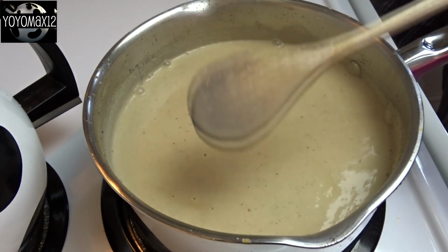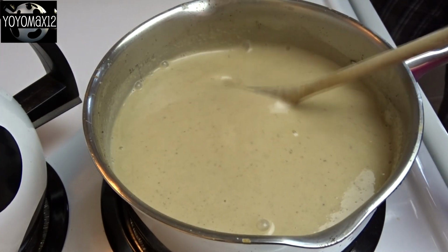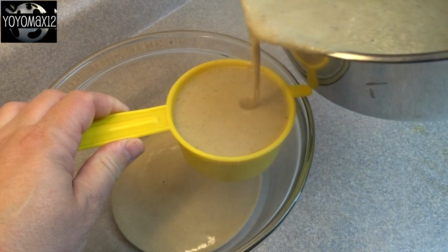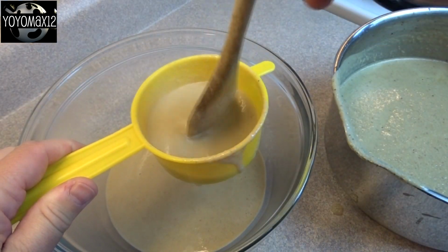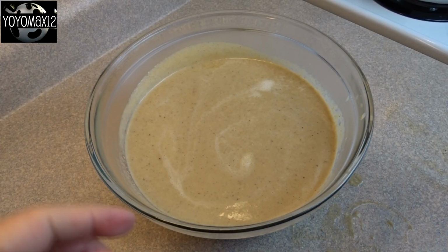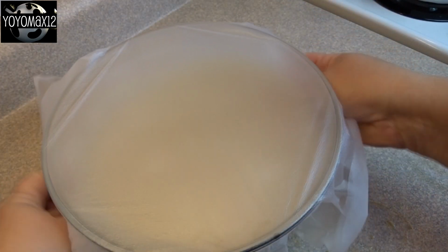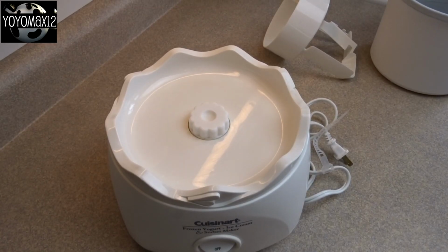It'll take about 5 or 6 minutes, and you'll notice it'll start coating the back of the spoon. You do not want to bring this to a full boil. Once it's thickened and you can see the difference in the thickness, you can pour it through a fine mesh sieve, and that'll remove any large lumps that might be in the bottom of the pan. Then cover it with some plastic wrap, put it in the refrigerator, and allow it to chill for several hours. You need this to be completely chilled before you go to the next step.